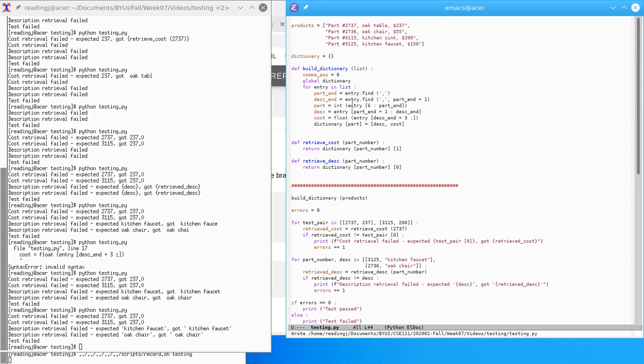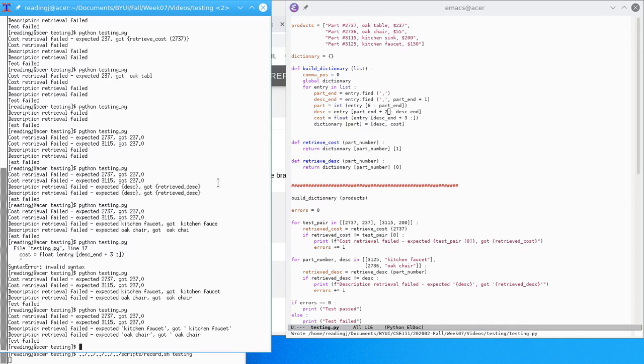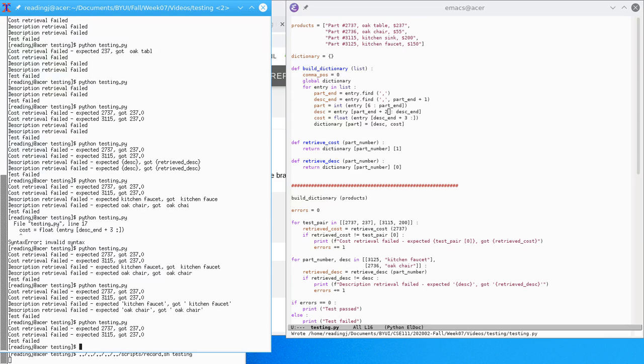So now I'm going to say description equals part n plus 2, and cost retrieval failed. How did cost retrieval fail? That used to be working. What did I break? Huh.